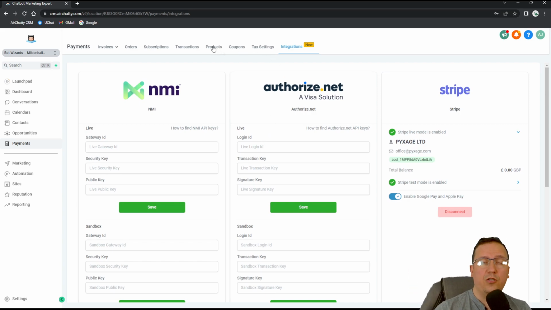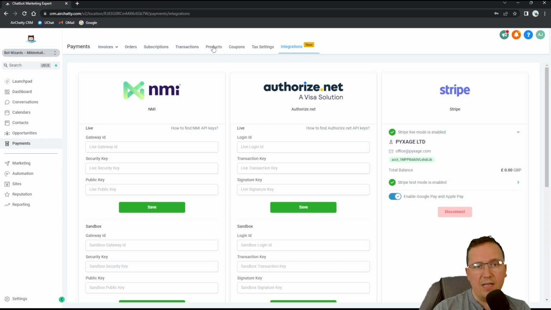Right now, when we discuss products, we are ready to process product payments through my Stripe account. And Stripe, if you don't know, is one of the biggest card processing providers in the world. It's available in many countries. Just go to stripe.com and you can see what it's about.